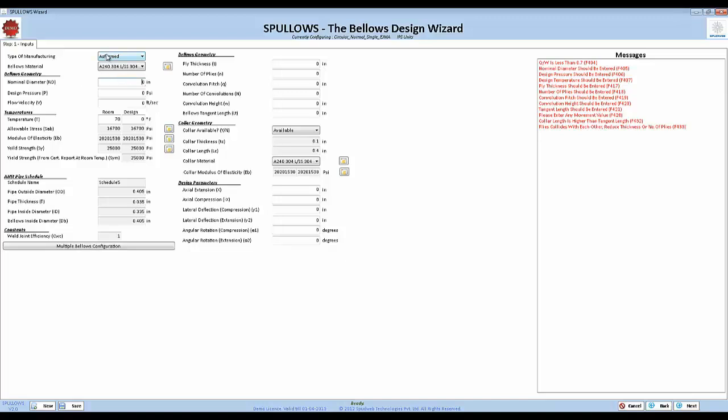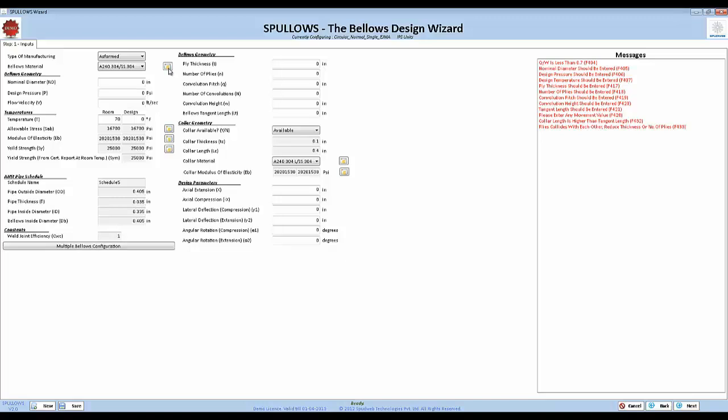First, we choose the type of manufacturing, whether you want an as-formed or an annealed type of manufacturing for the current requirement. Then, we can select the type of material. As mentioned earlier, Spullows comes preloaded with a list of 27 materials which can be added or edited as per your needs.